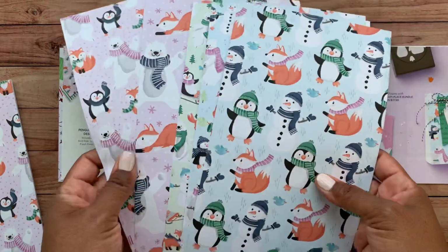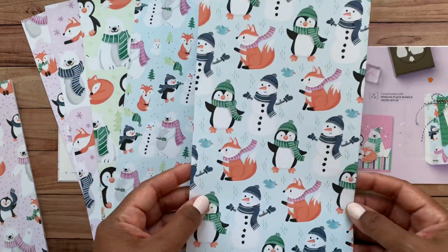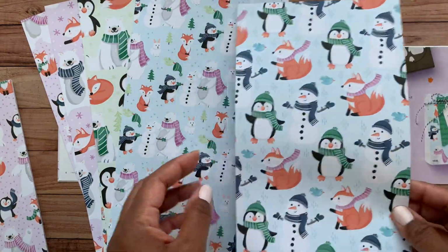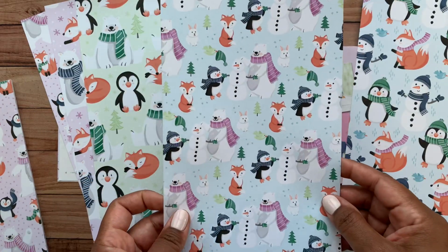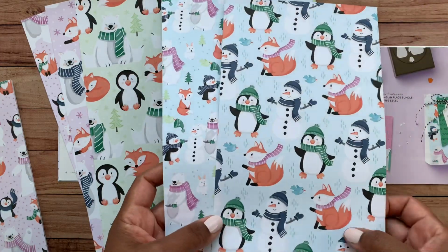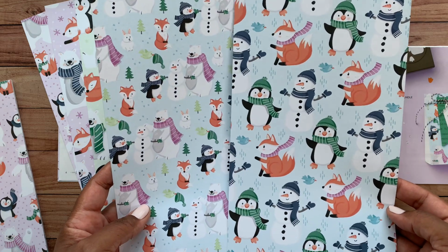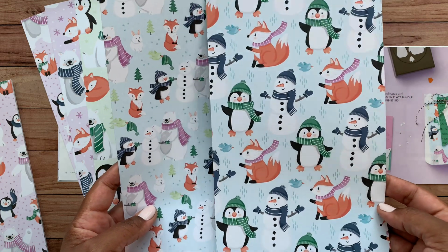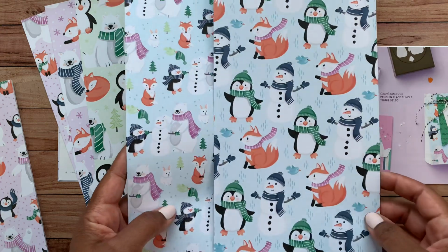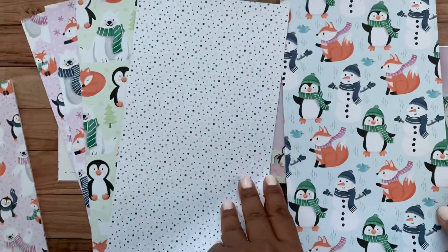So I've cut them down into 6x12 just to make it a little bit easier for me. And so you'll see here, we've got this page, and on the back, we've got some Misty Moonlight with some white stripes, or Misty Moonlight stripes, and then this one. Now these two, when I first opened it up, I thought, well gosh, they kind of look the same. But if you look a little bit closer, you'll see that there's different imagery here. And I noticed that these are a little bit bigger. So these are fun to cut out. Well, they're all fun to cut out. You can just fussy cut them out and add them to your cards to make them look extra special. And then of course, here's the other side.